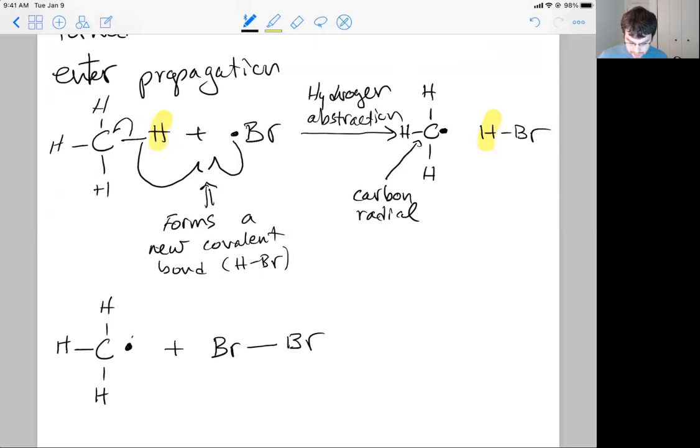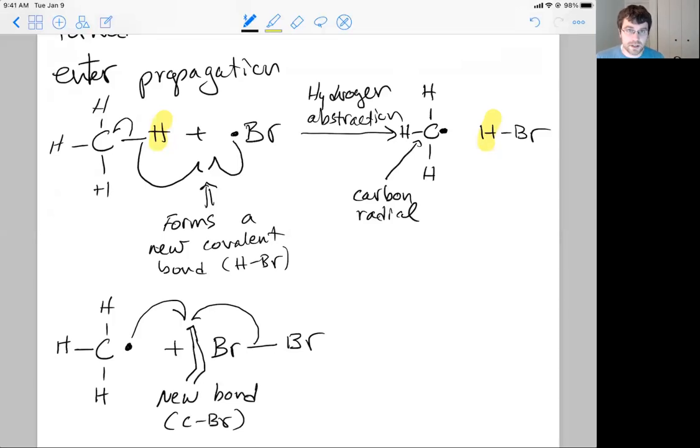So what happens is that the free radical on the carbon atom rips off a bromine atom. Now we show that by taking one electron from the BrBr sigma bond and moving it into the space between the carbon and the bromine. So these two arrows are going to slap hands. That's what I like to think about. Two fishhook arrows come together, slap hands, and we have a new covalent bond. So new bond, and this is going to be a CBr bond.